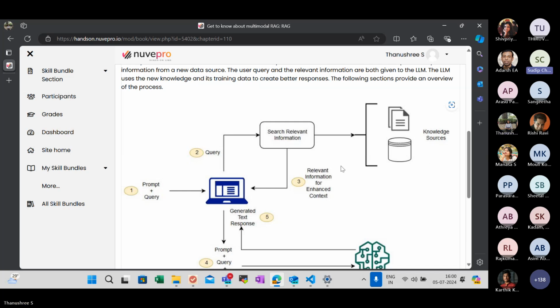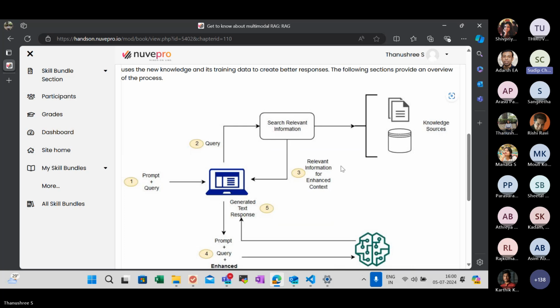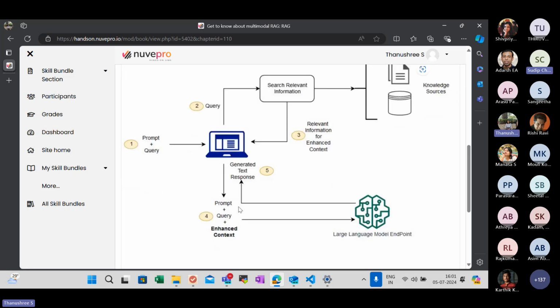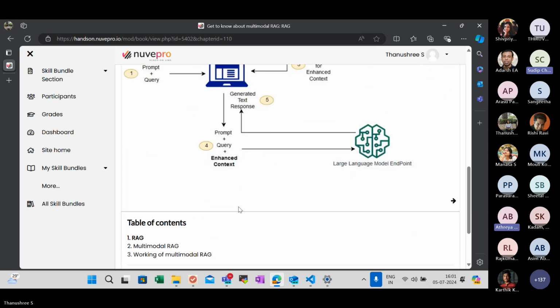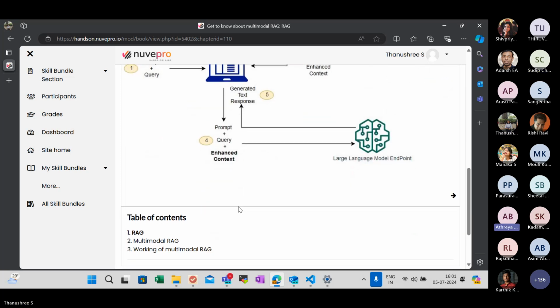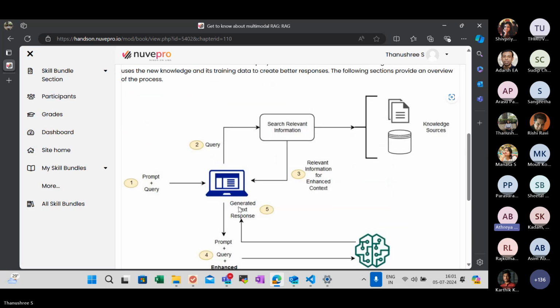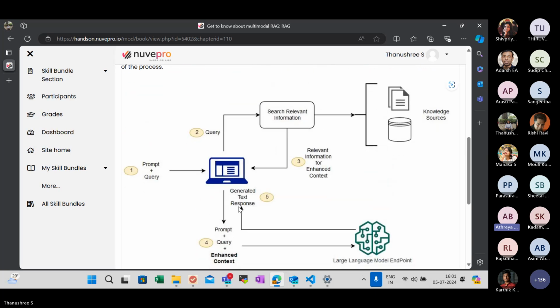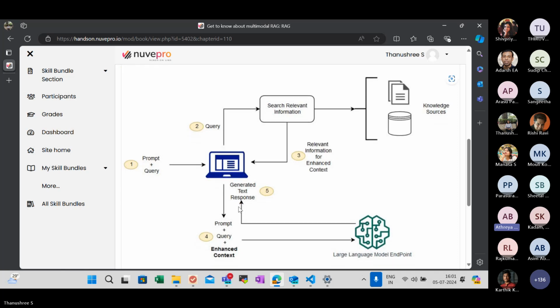So you mean to say, if I talk about the general text response, it is in such a way that our machine can understand it, right? Yeah, our language model can understand it. But basically, it is getting the input from the prompt query and the enhanced context, right? Yes, exactly. And the loop will be continued again and again. Okay. Here, can you scroll up? So if our query is pure text, then it will fetch from knowledge sources. If it is something else, then it will go to the LLM endpoint.